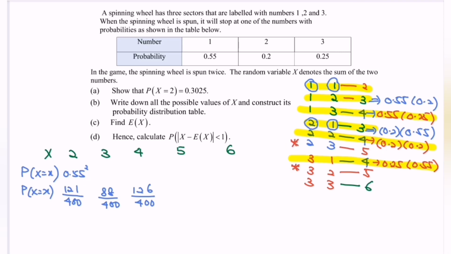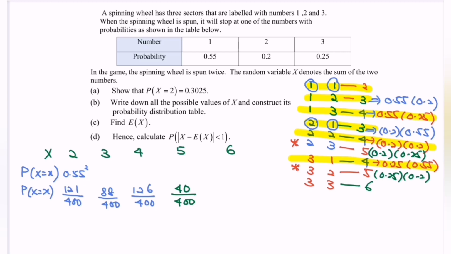So refer to the situation, we have 0.2 multiplied with 0.25. So for this case, we have 0.25 multiplied with the 0.2. So 0.2 multiply 0.25 and then add on the situation. So we will have the situation 40 over 400.